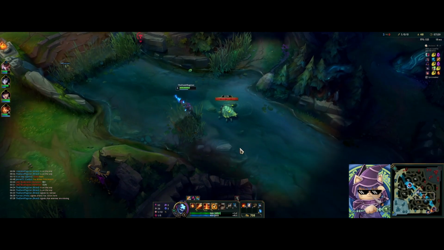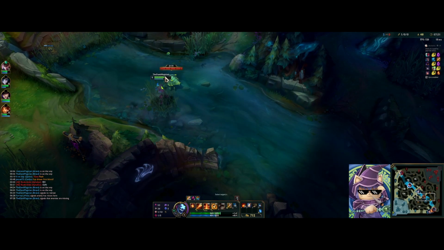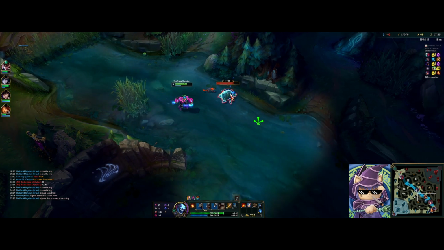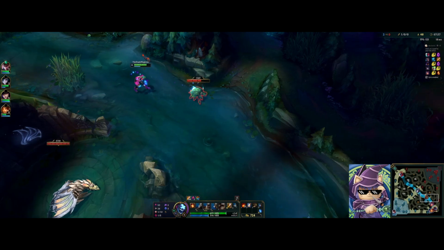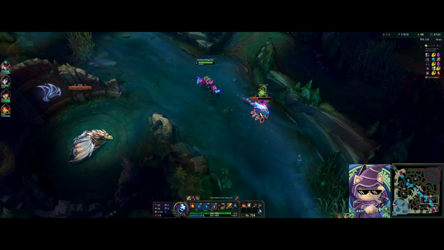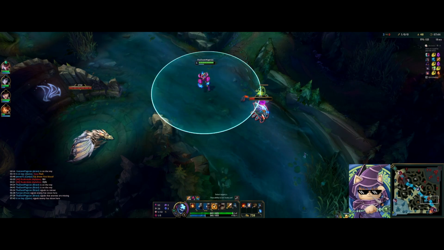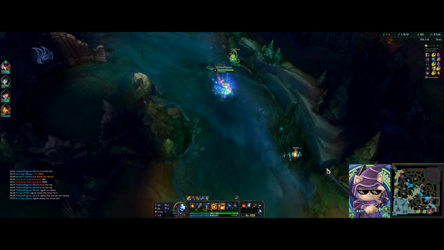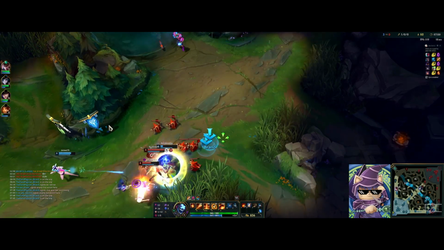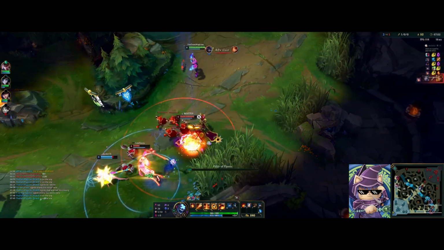Now, we got Lilia in the river over here, being a cheeky little deer. Or we still... Oh, we missed our Q. The jukes from this guy. Insane. Scuttlecrab OP, you know what I mean? Alright, we're just going to smite this down now that we have our ultimate. Now we don't know... Leona looks like she's committing, but we have our R, so we're pretty big.